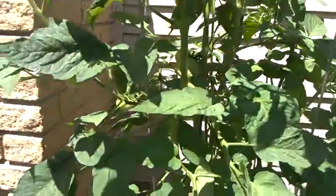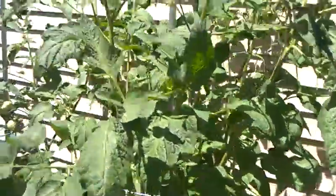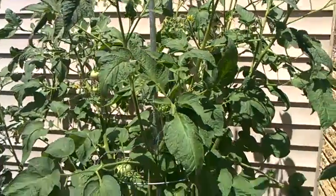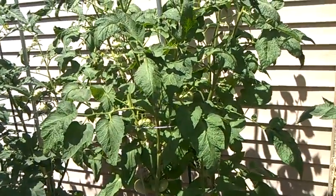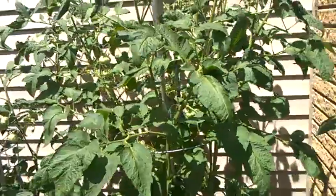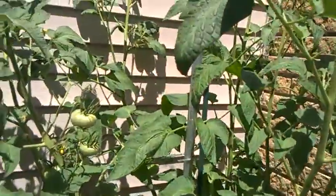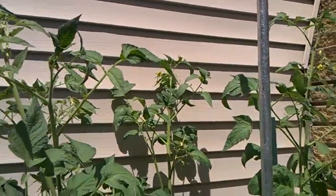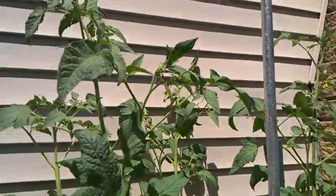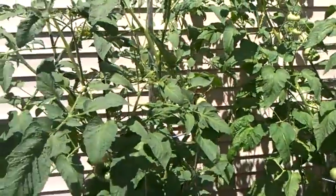But the problem is a couple of them have gotten so tall that I had to beat 10-foot long, half-inch conduit in the ground. It was the only thing that I could come up with that was reasonable in price. You can get the conduit for $2.15 or something a section. And so now I'm starting to tie it up. I'm slowly working this one over towards the middle. Every bit of this plant, every branch it comes off, is well over 6 foot already, and I still have over a month to grow.